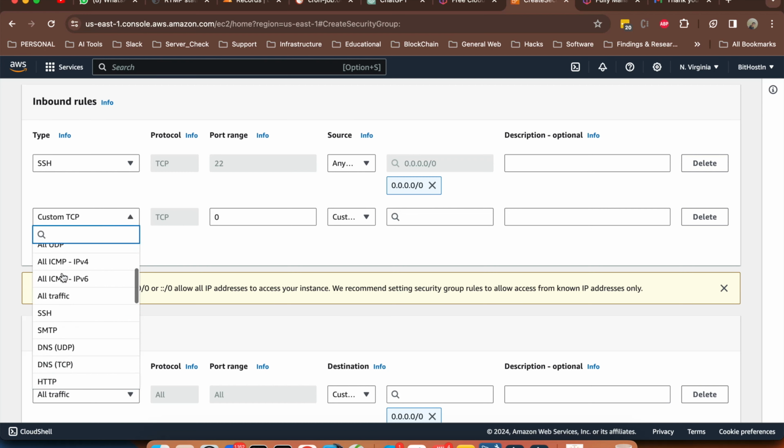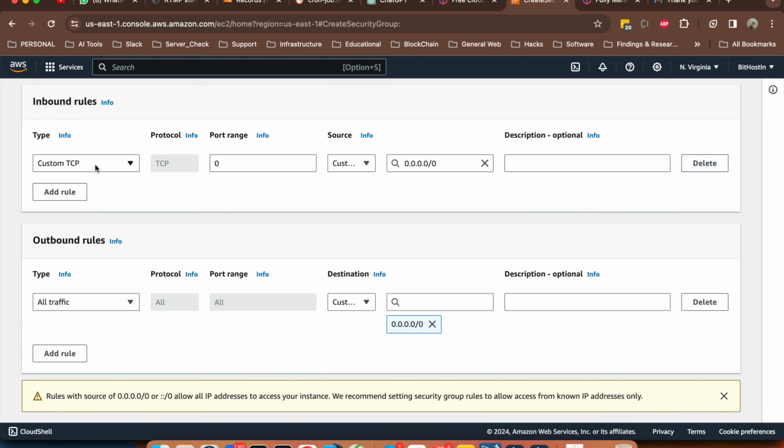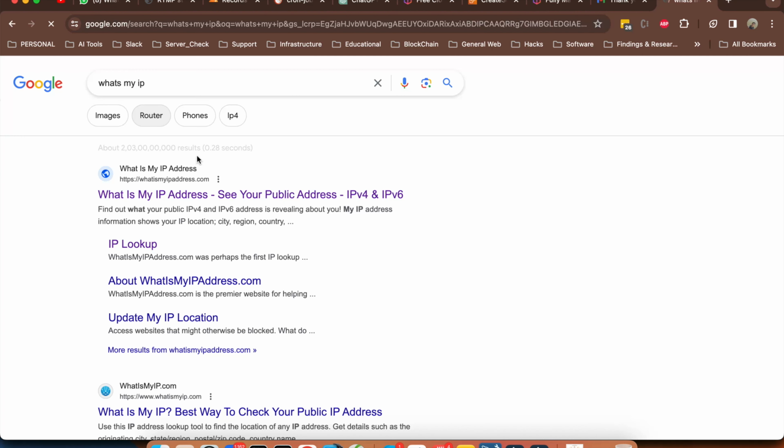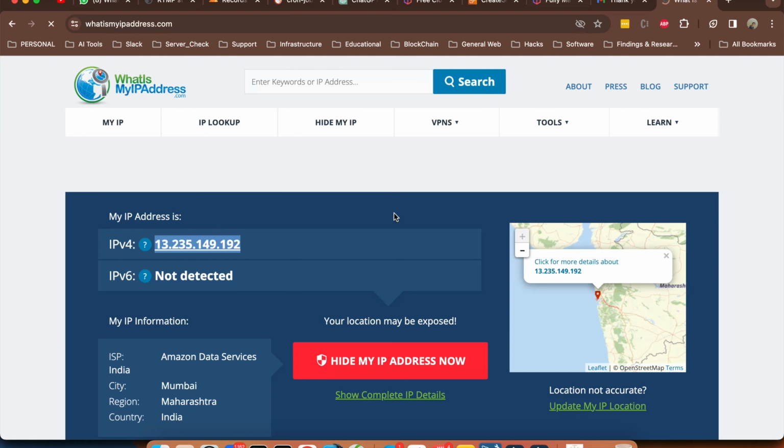So if I delete this, I will create a new one: SSH via VPN, with a custom IP. Let's see what my IP is. If I am allowing only one IP to be mapped here for SSH, suppose this is my VPN IP, and because this is also on the AWS data center service, this is also being used as a VPN. What I will do is allow this IP only.